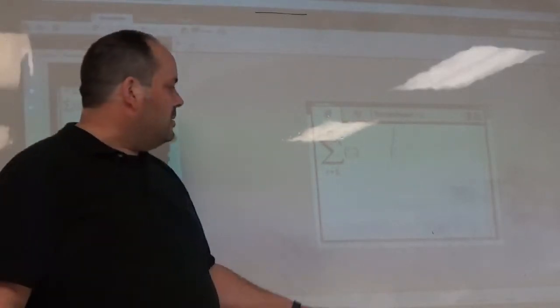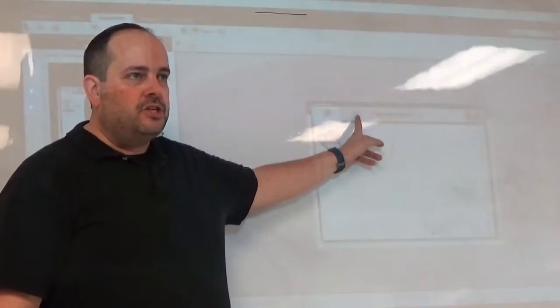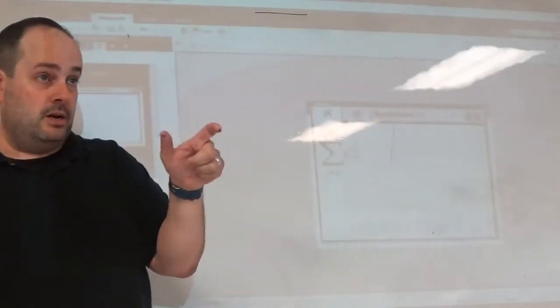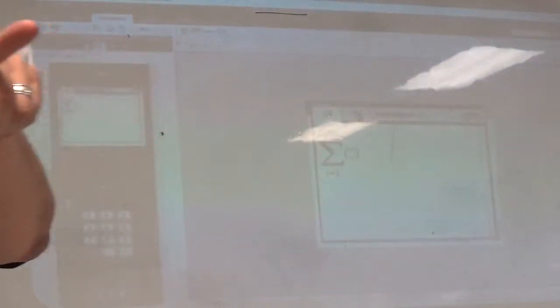Does everybody know what to do with the template? Put 20 on the top. You're going to fill in all the boxes. Now, you can use i if you want to, but you don't have to. You can call it x, t, or g, it doesn't matter. The one thing though, Paul, on the graph, did you type in the function? You did? Perfect. You have to have identified the right function for this to work.